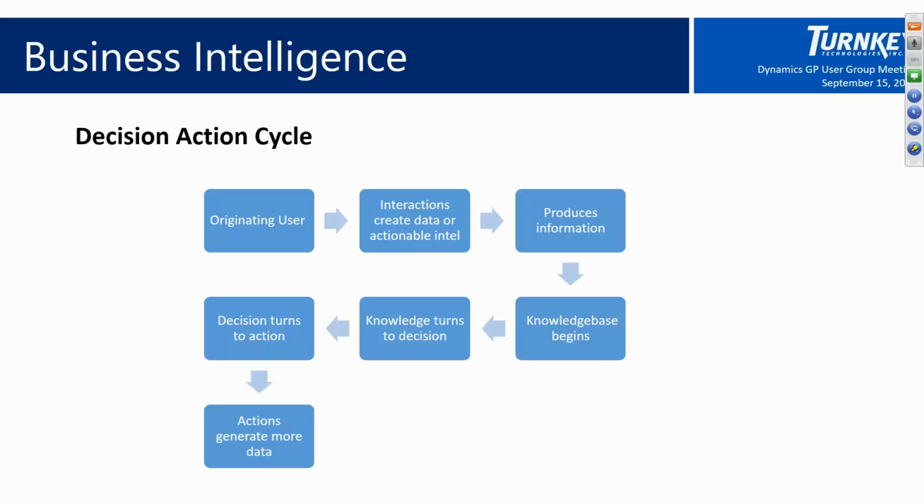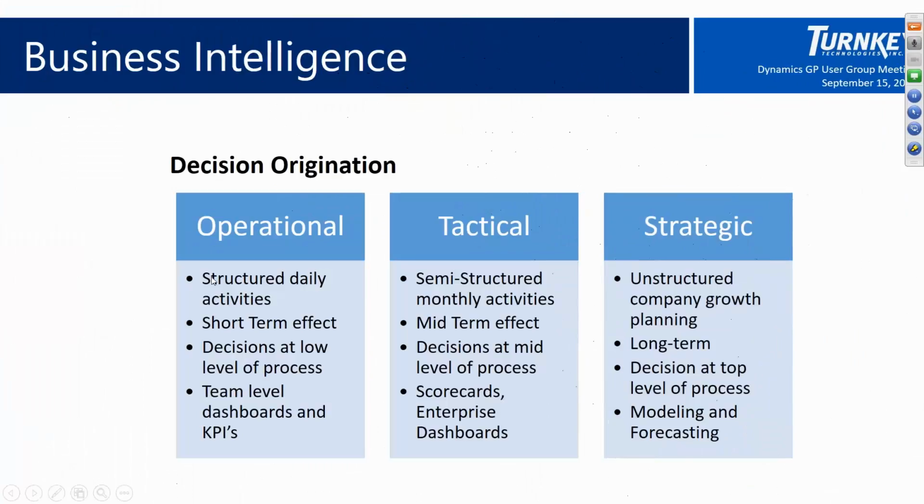So you've got this thing, and the one thing that I didn't add in here is obviously as this hits here, you have that flowing back up in here, and potentially this never-ending loop of all this intelligence that you're looking for. But as the action cycle flows through, again, we're trying to surface that information, so the knowledge that one individual knows can be passed along to the next individual or the previous individual. What has happened in my process as I've done it? Where do I fall within the decision processes in the company? So you've got multiple different layers to where the decision comes from and different terms to go along with it.